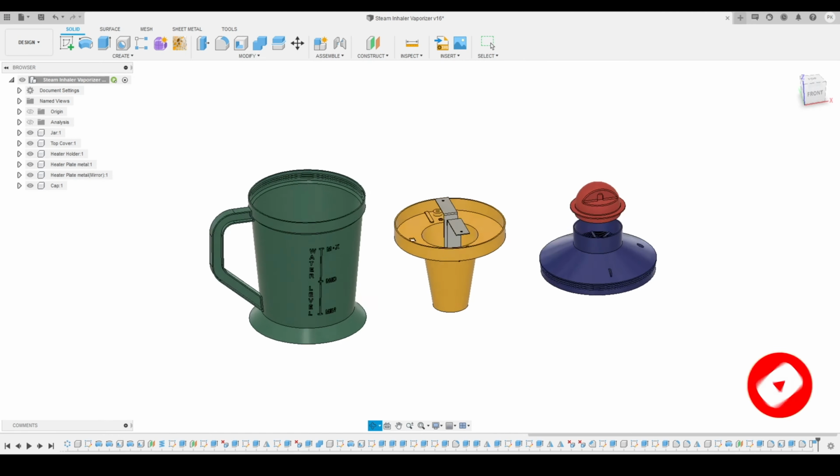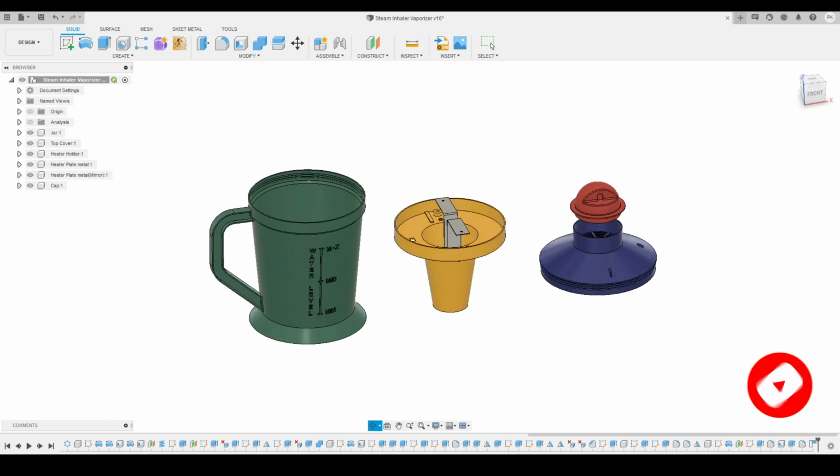Now if I delete, you can see the sketches are again turning blue because they are not defined. So I will just put the dimension back to make it completely defined. This way you can make your sketch correctly. Now I can click on finish sketch, since we are done with this sketching part.